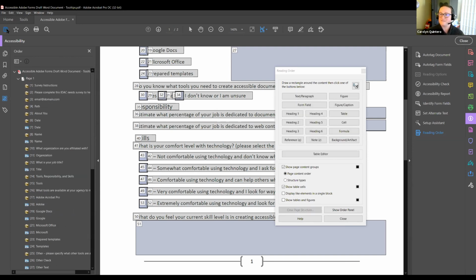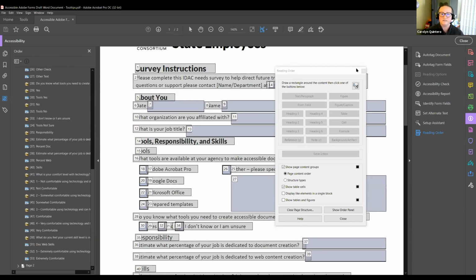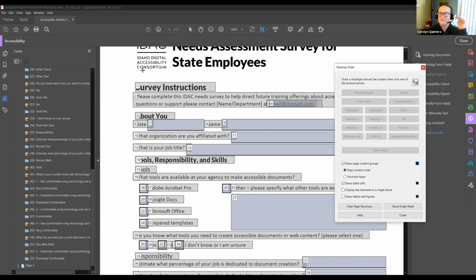And it's so confusing and frustrating because you're like, but I didn't put it in number 1. Why is it in number 1 now? So that's how you drag and drop in the reading order tool. And then you can use the document to help double check this. Again, I just go through and read it out loud in my head and make sure, does this order make sense? So here we've got survey instructions 1, and then our paragraph text.